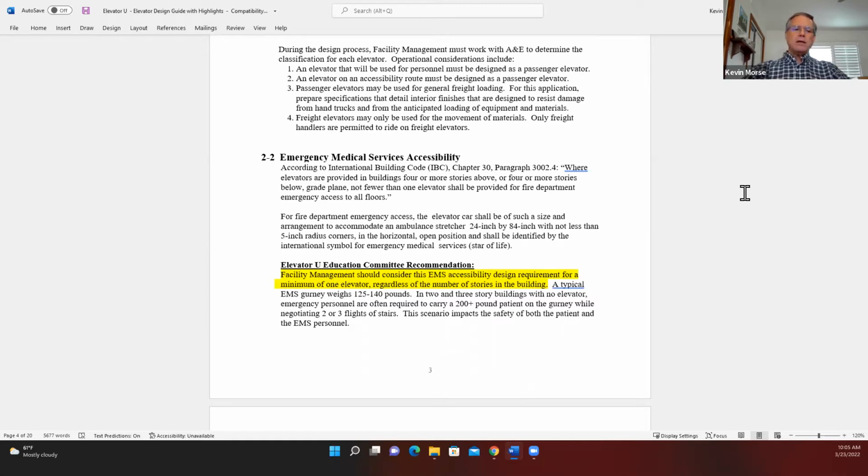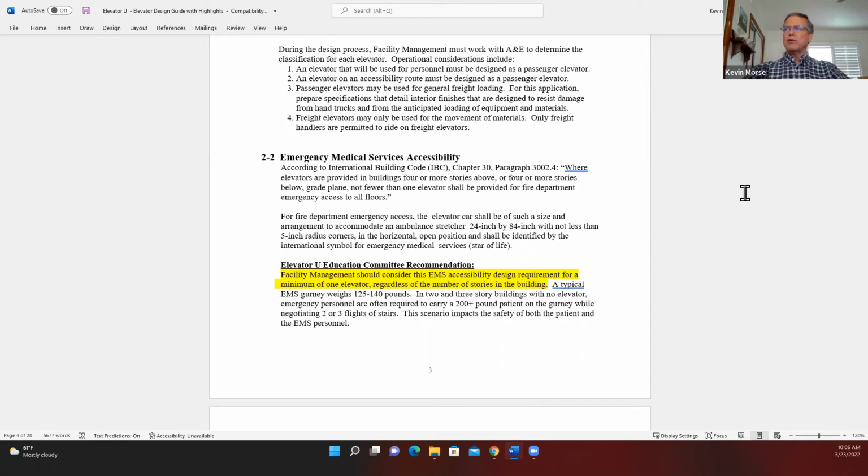What we recognized at NAVFAC was that even in a 2-story building, it can be difficult and hazardous to emergency service personnel and to the people they are trying to transport out of the building to carry somebody down the stairs on a stretcher.